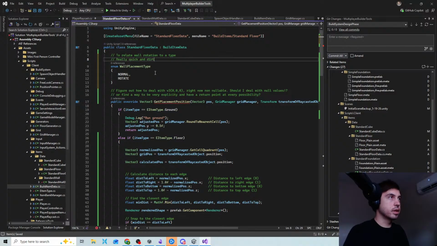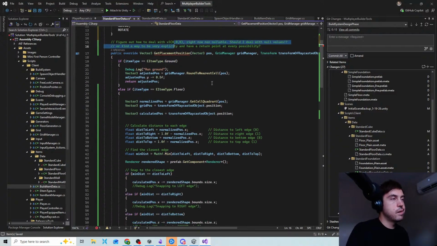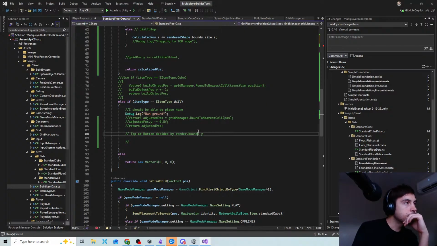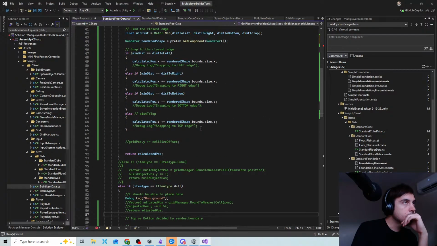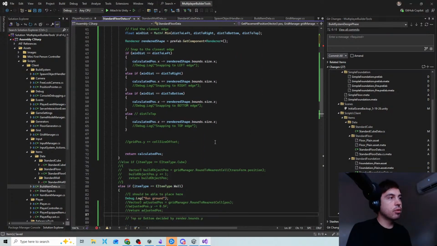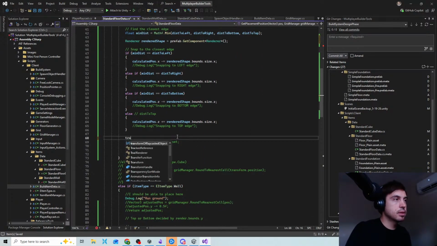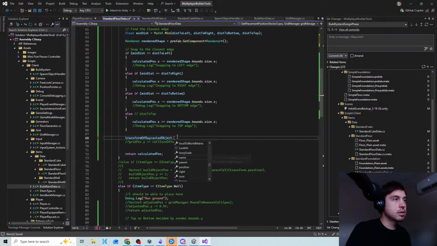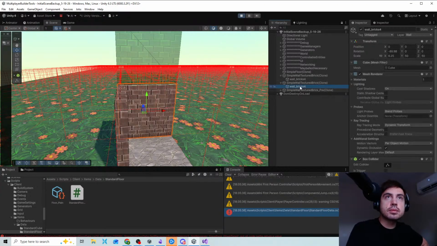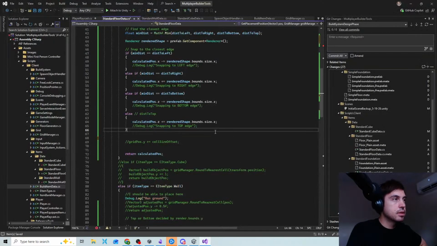Quick and dirty. And then I get the transform of the recasted object. Question is, because that's the wall, I want to get the parent.